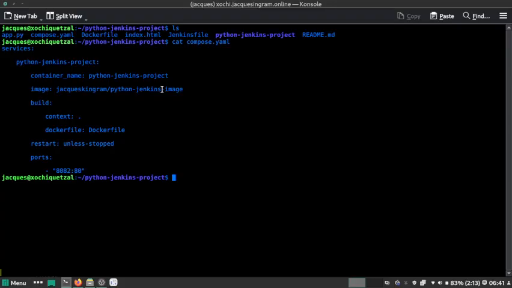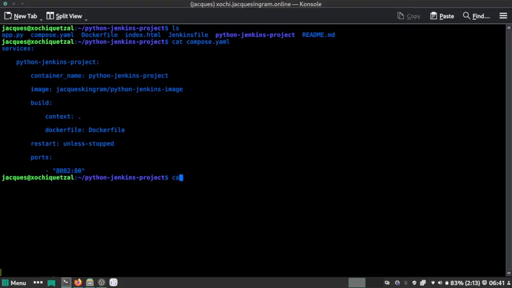Also, you want to keep this uniform with what the image is named in your Docker Hub account. Very important. Build is going to be in the current directory. Then we have the Dockerfile, which is going to listen to and perform the Docker steps on. And another important step here, we got the ports, which we're going to be running this on 8082. Very important. You'll see why that's significant here in a second.